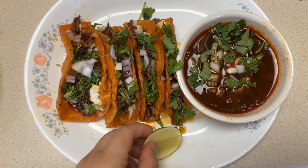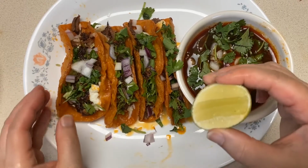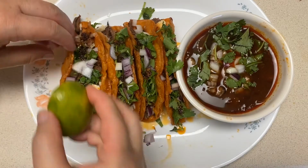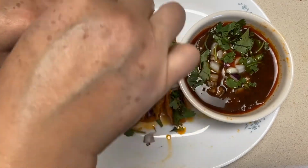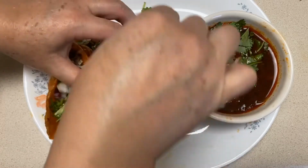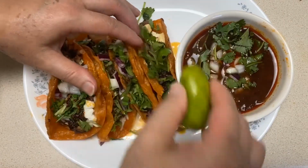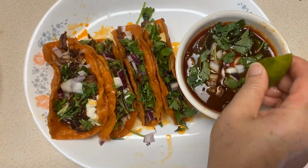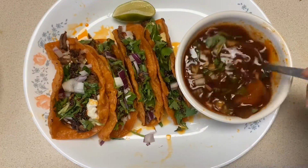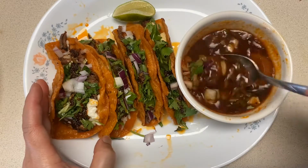Okay, guys, let me squeeze some lemon or lime juice. I mean, squeeze some lime juice on, that's how they eat it, a little lime to make it sour. And a little bit in the soup like that. Now mix. Hey guys, let's try it.